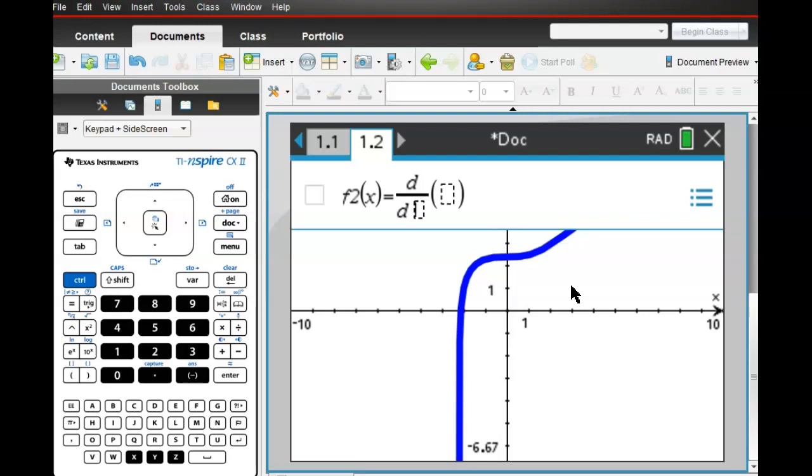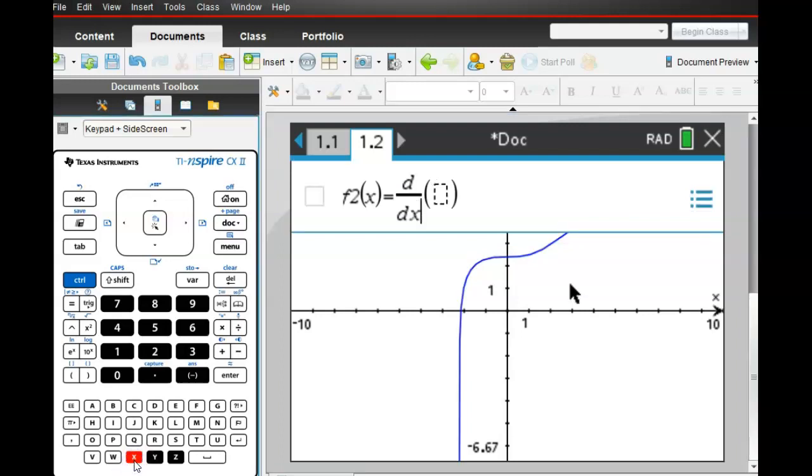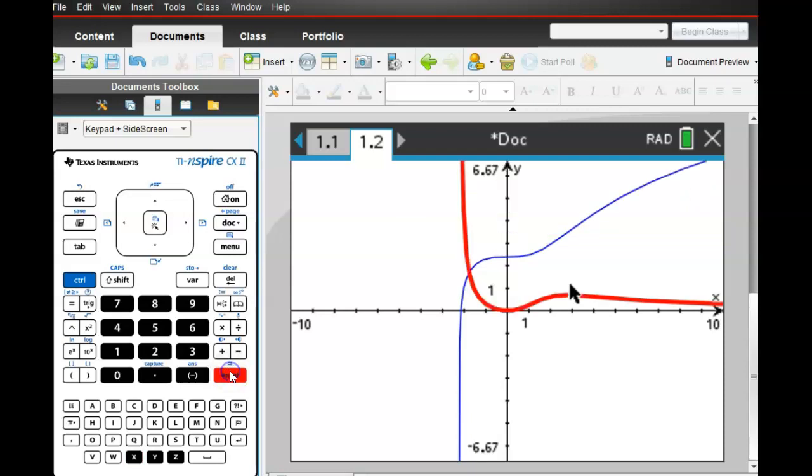We're all doing, it's all X and Y right now. So D dx, like that last thing that we had there. And then it's asking you, for this next little box, what do I want to find the derivative of? I want to find the derivative of the function above it. So I can literally type in F1, open my parentheses, put an X in it. All right? So it's going to graph the derivative of the function that we typed in. You okay with that? Then I'm going to hit enter.